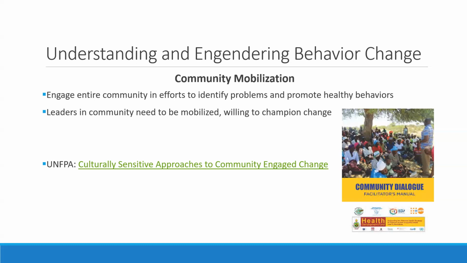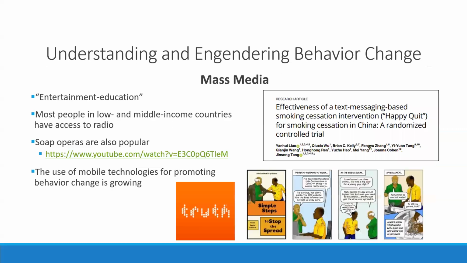But it's important also to have leaders in the community who would champion this change. This community dialogue approach is a big part of what we do to promote family planning in the communities we work in Uganda. I think I have a lecture in the future where I'll talk about that intervention more specifically. But the important part is it's trying to reach a wide group of people, but it's also trying to use the community directly as the agents of change and empower them to make the change in the community, a more sustainable approach.